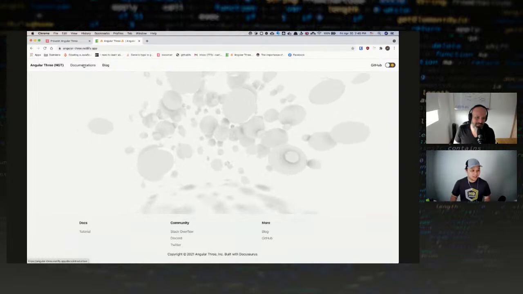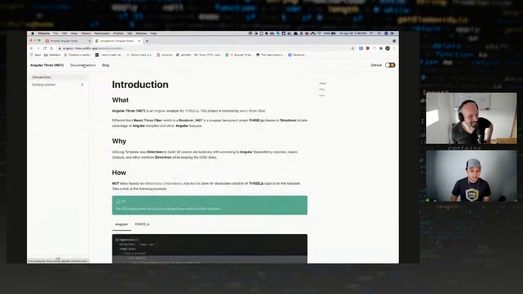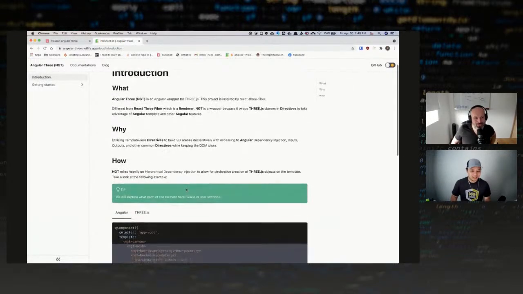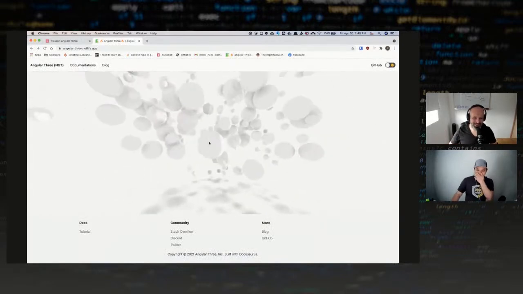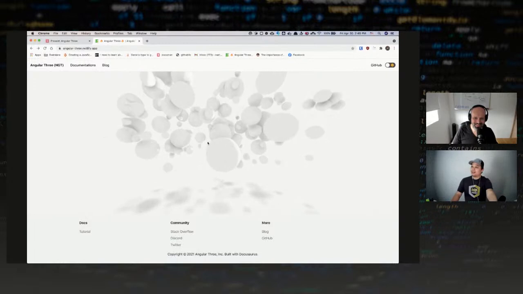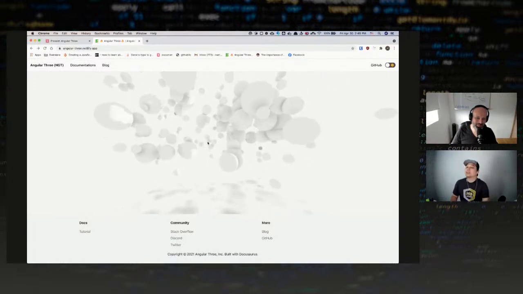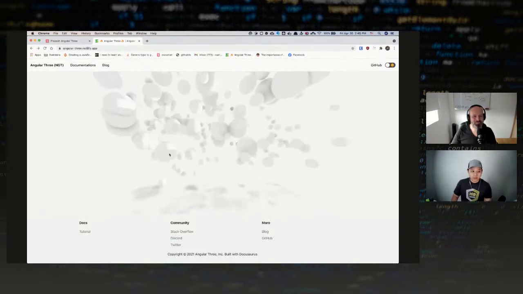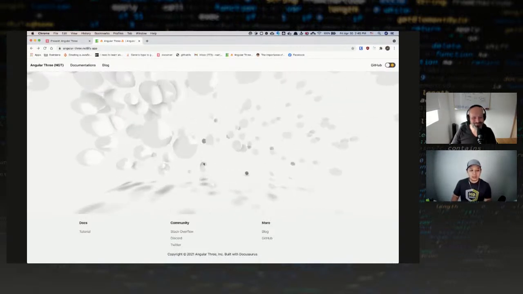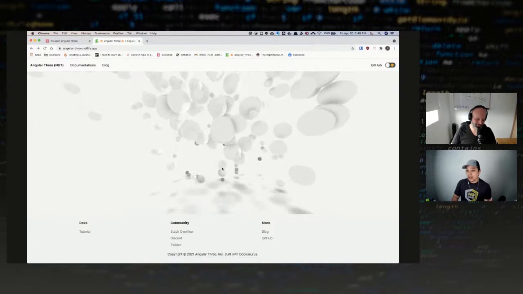It's even documented, yes. This animation, by the way, on the intro screen blew my mind when I first saw it. It's like, whoa, super nice. It is. Fun fact, this documentation is built with Dockersaurus, and it is React. So this animation right here is actually React Three.js.